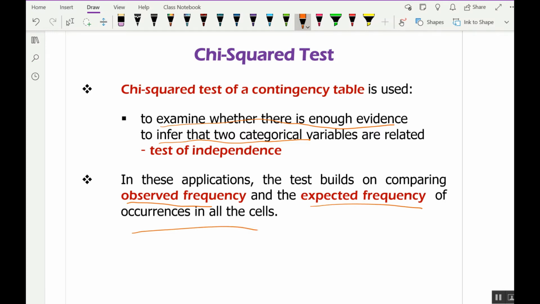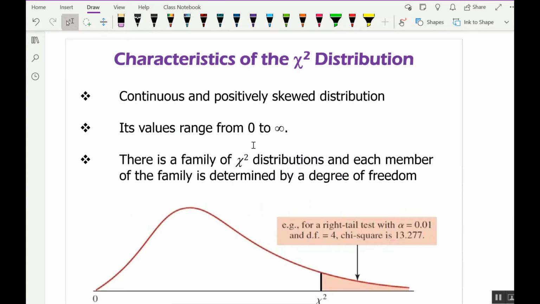Like I said just now, in the contingency table, when we put it into an Excel file, we can see there will be a variable in the column and also in the row, and then we see what falls into the specific cells. This kind of relationship that we are looking at is what we call the chi-square test of a contingency table. So this is what this topic is all about. Now we move to the next slide.